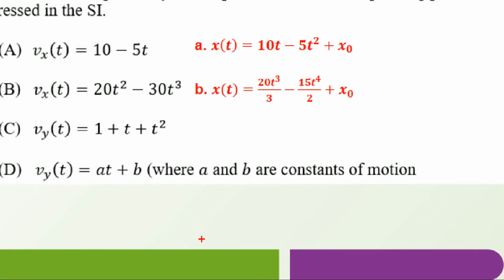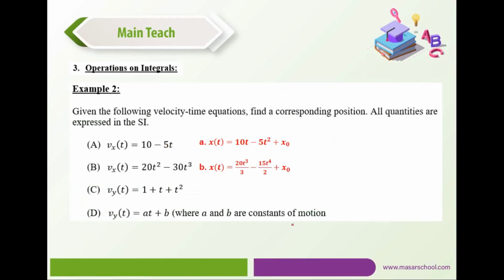Now here notice that this is a vertical velocity. We should integrate this. That would be t. So the vertical position y would be t plus t squared over 2 plus t cubed over 3 plus a constant, which is the vertical position computed at the initial instant considered to be time 0.